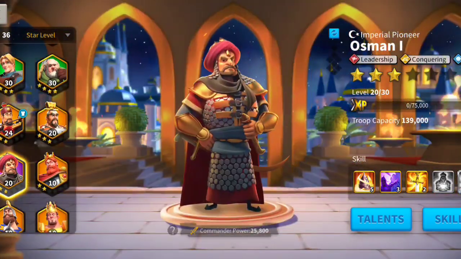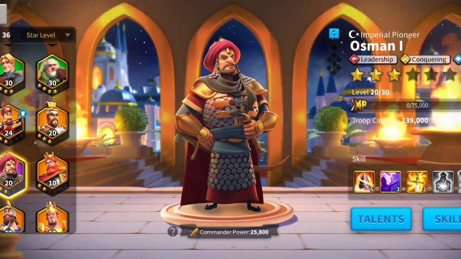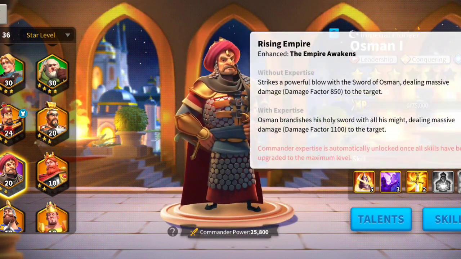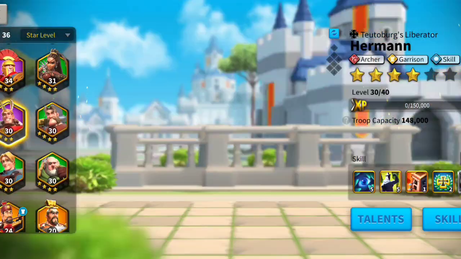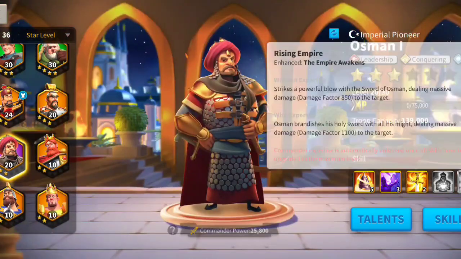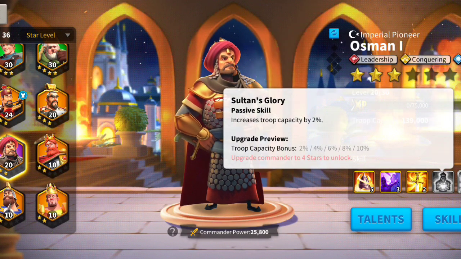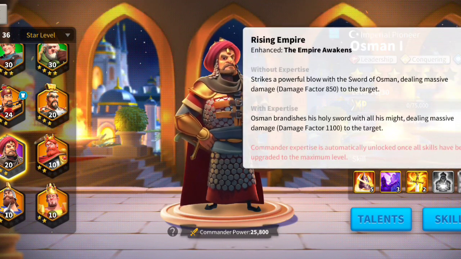And here comes Osman. Osman is the best nuker in the game, the best epic nuker in the game, because if you expertise him, his damage factor is 1100, though he might look smaller than Hermann's 1150 nuking when Hermann is in expertise. But this nuke is going to be more powerful than Hermann, because your fourth skill is going to boost your troop capacity by 10%, and then only you're going to expertise him.